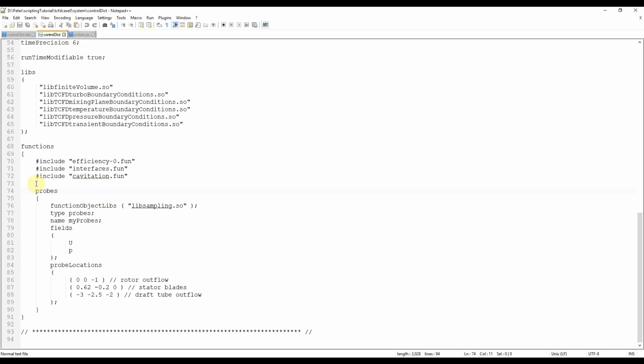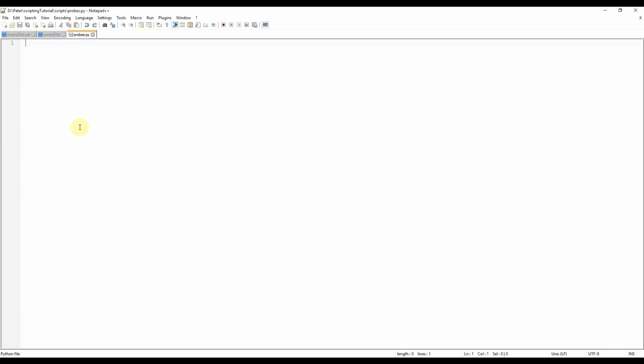Now I can go to my probes.py file, or you can name it any other way, and here I start writing the script. Set entry. This function needs 3 parameters.